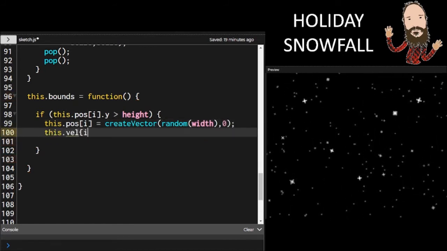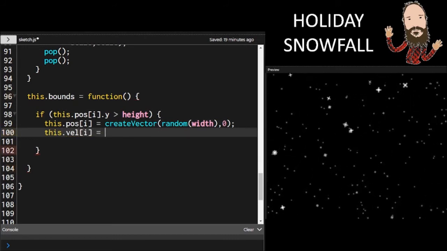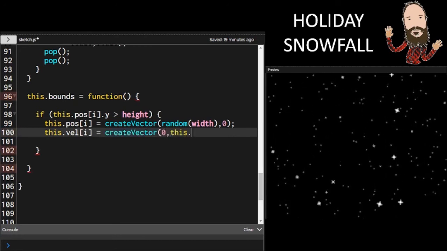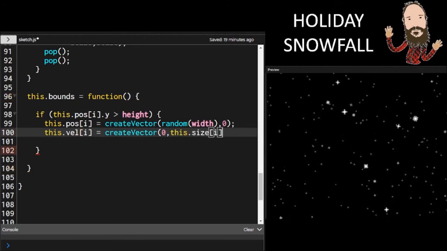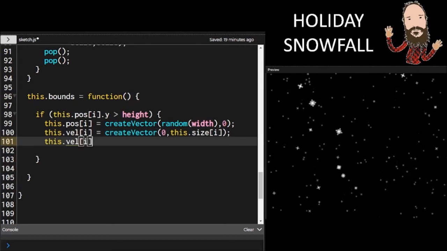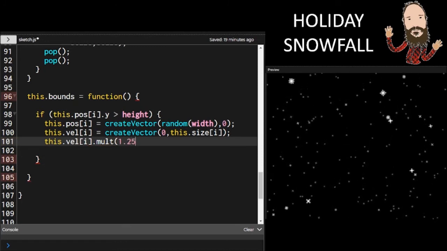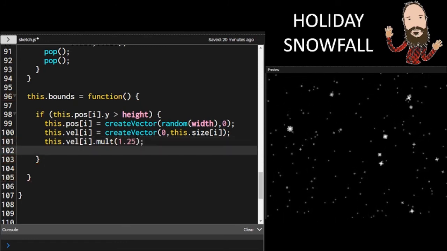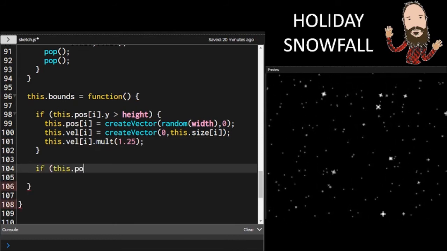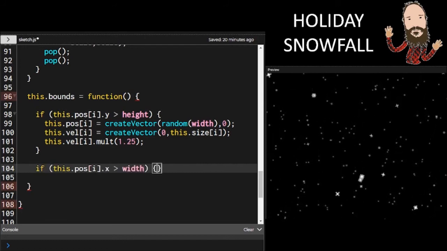Next we want to, I'm not exactly sure why I do this. I think this is just a hangover from when everything wasn't scaled, but I don't think it's necessary to reset the velocity. I do it here for some reason. I just create a vector, send the size into the y coordinate, and then multiply that vector times 1.25, just like I did in the instantiation part, but I don't think this is necessary. But anyway, I'm not going to take it out just because everything's working with it in there, so if it's not broke, it might be redundant, but it's still working.